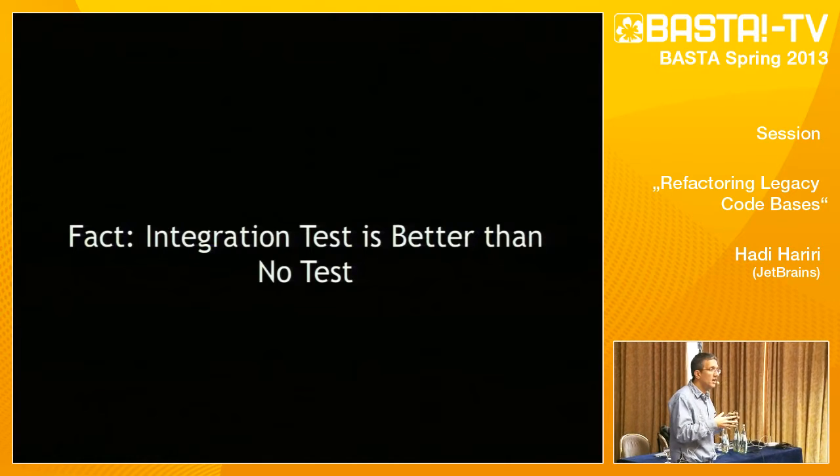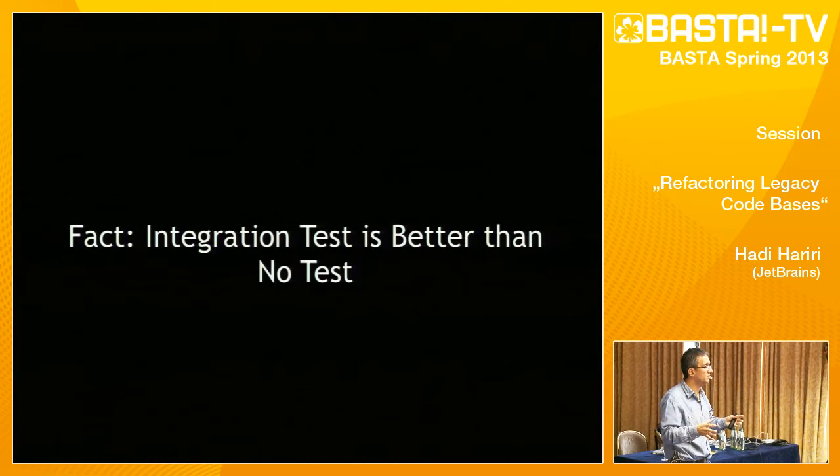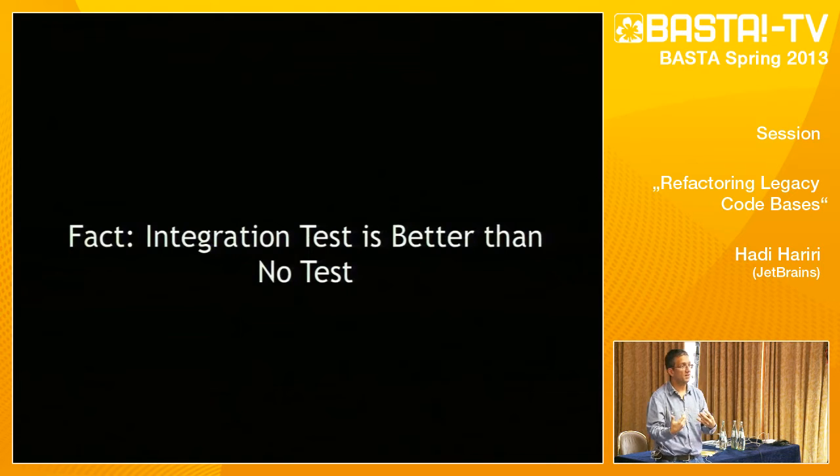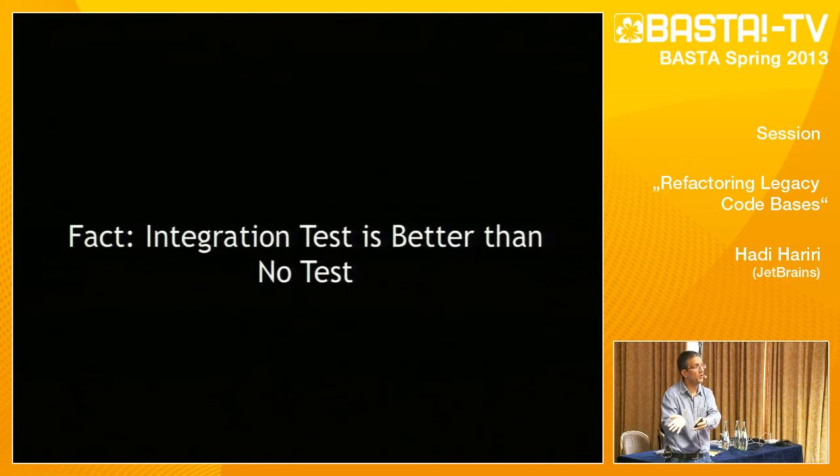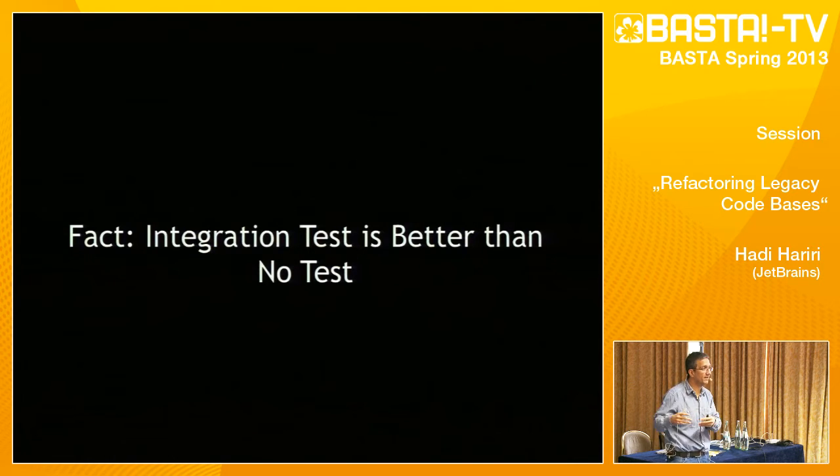One of the main reasons, do you know the difference between a unit test and an integration test? A unit test ideally tests one thing in isolation, so that when I run that test and something fails, I know what's failed. That thing that I'm testing. And it's also fast. An integration test tests integrated components of the system. Right? So if something fails, something of those has failed, and I've got to figure out what it is, and also it goes slower. But having no test is not better than running an integration test, especially when you're doing refactoring.